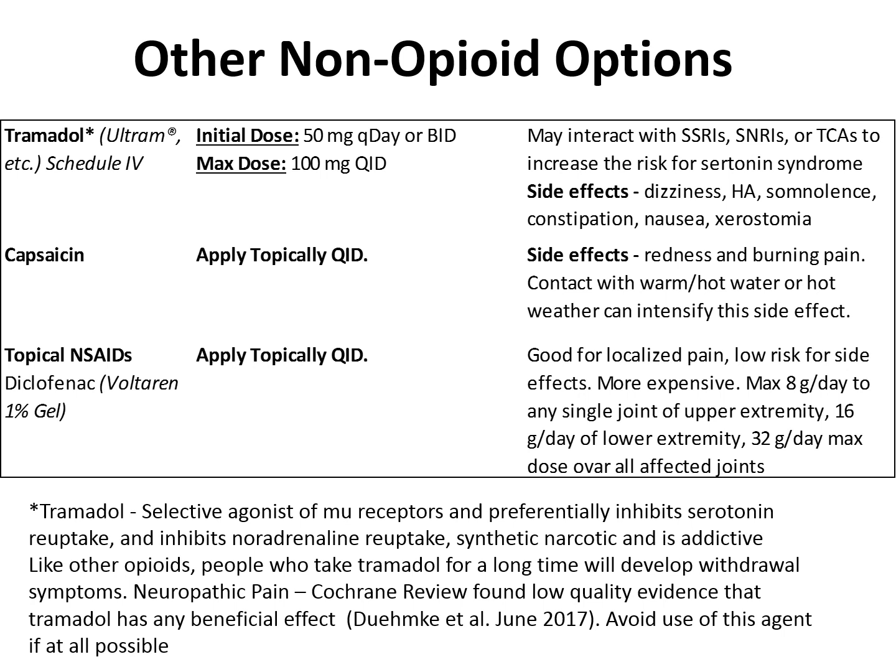Topical alternatives are nice to consider because they don't have to go through metabolism in the body or excretion. So they're used locally, and one of the most common ones is capsaicin. Capsaicin comes in a variety of topical formulations, branded under about 10 different names. It can cause some redness, burning, and pain when you first apply it, and especially if there's any contact with hot weather or warm or hot water, it can intensify this effect.